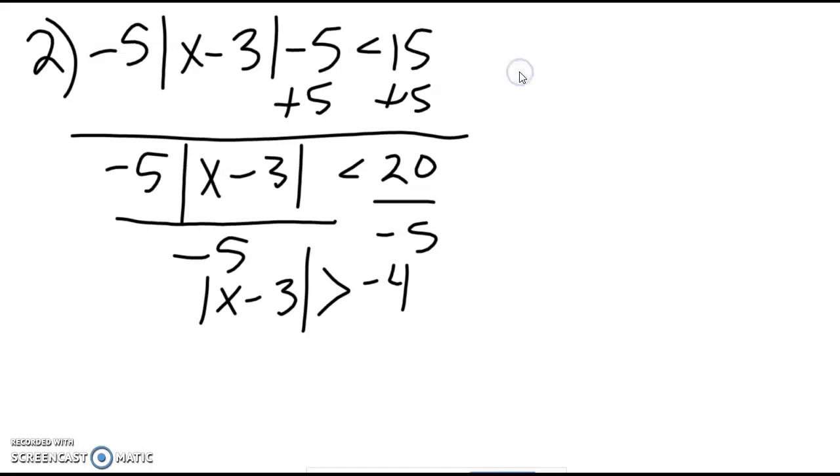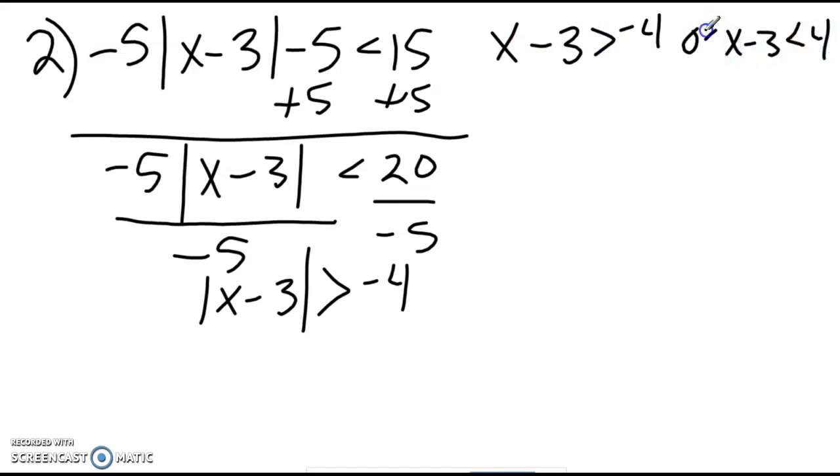All right, we're going x minus 3 is greater than a negative 4, or x minus 3 is less than a positive 4. Same rule applies. We write it as it is, and then we change the direction and change the sign. So, or means we write two inequalities: write the inequality as it is, x minus 3 is greater than negative 4, or x minus 3, change the direction, change the sign.